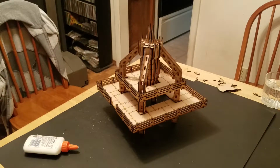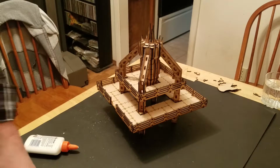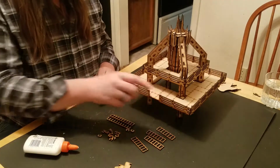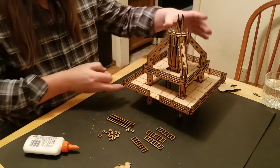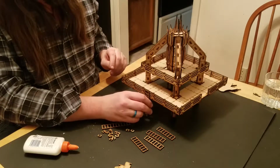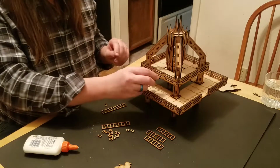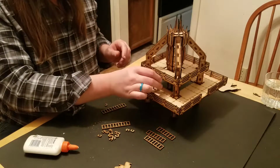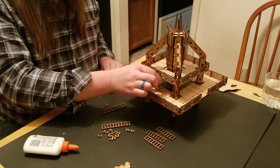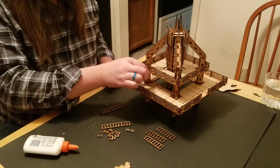All that's left are ladders and stairs. Okay, so the ladders are designed to hang off the railings. And you have 2 long ones for the 3-inch sides here. And you've got 4 short ones for these here. I put them in the center. You naturally can put them wherever you want.